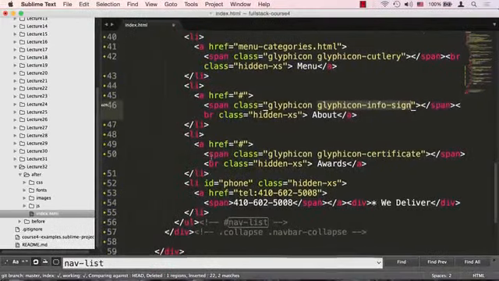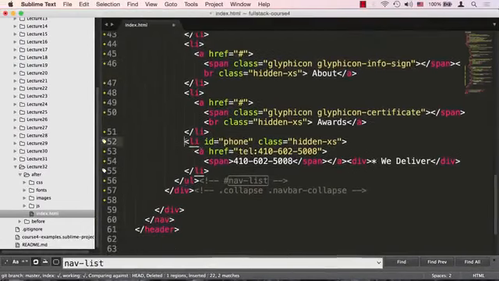The one last item here that I want you to take a look at is this last li, which contains our phone number. And there are a couple of things here. Number one is I'm telling it tel, with a colon and the phone number. And what that's going to do is that if somebody clicks on it or taps on it, that will trigger the phone to try to call it. So if, let's say, you have a calling program installed on your computer in the regular desktop, they'll trigger that. Or if you're on a mobile phone, this type of setup will trigger the phone to use its phone feature to call.